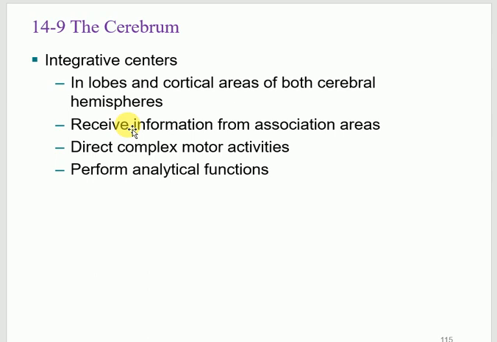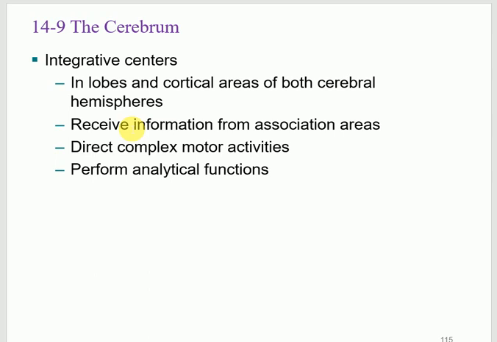Predict what's going to happen if you cross: the car can hit you. So if the car is coming slowly, I can go now safely. But if they are going fast, I can't move now, right? This is more complicated, and this is integrative centers, connecting different things together, right?